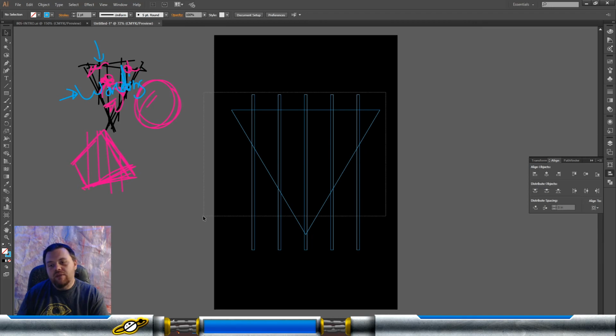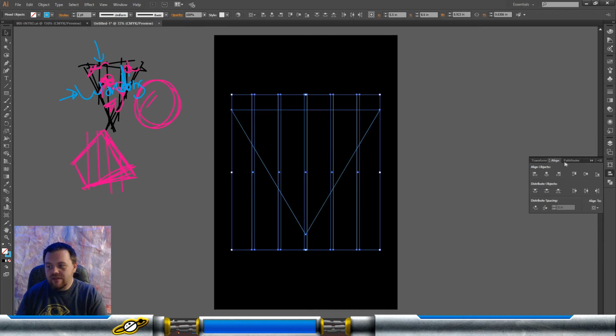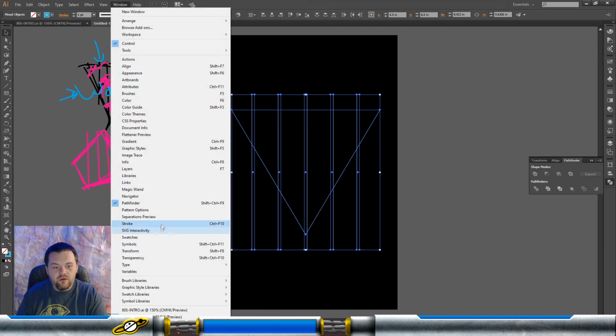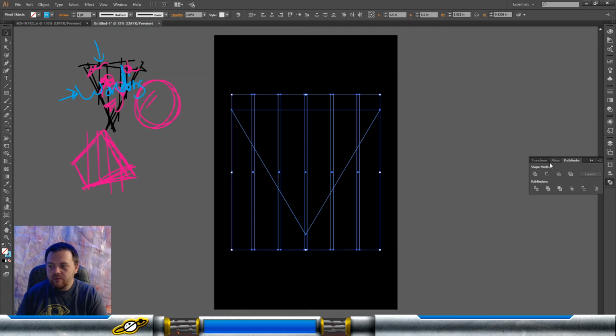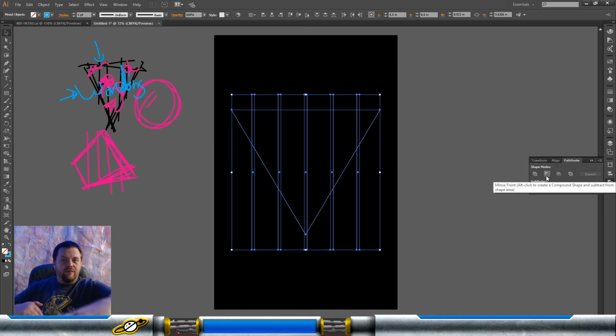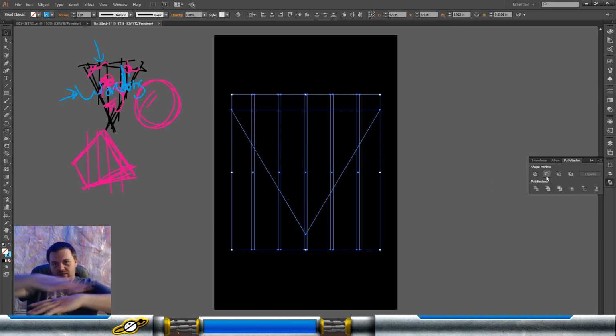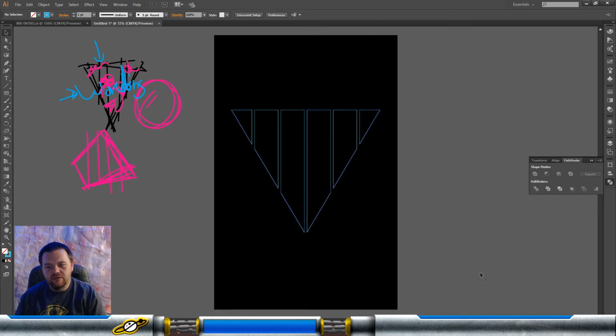Now we need to make this shape cut out. This is actually in the Pathfinder selection. So that's either up in Windows, Pathfinder, and it'll bring it up here, or it'll be right next to Align and Transform, because that's usually the place where it goes. So we're going to use on this one, minus front. Now the way that this works is, as just a refresher again, we have a bottom shape, which is in this case the triangle, and then we have the 5 squares on top. And when you press minus front, it basically cuts that shape out like a cookie cutter, leaving behind your triangle shape.